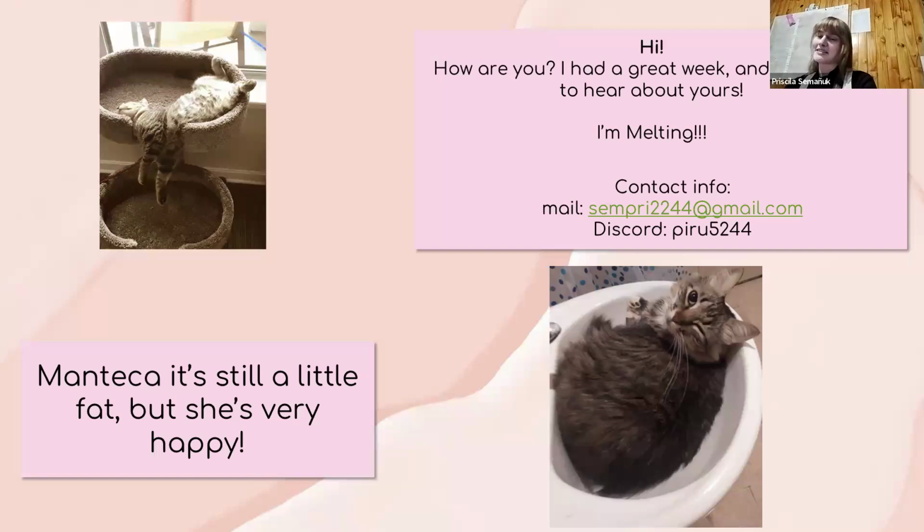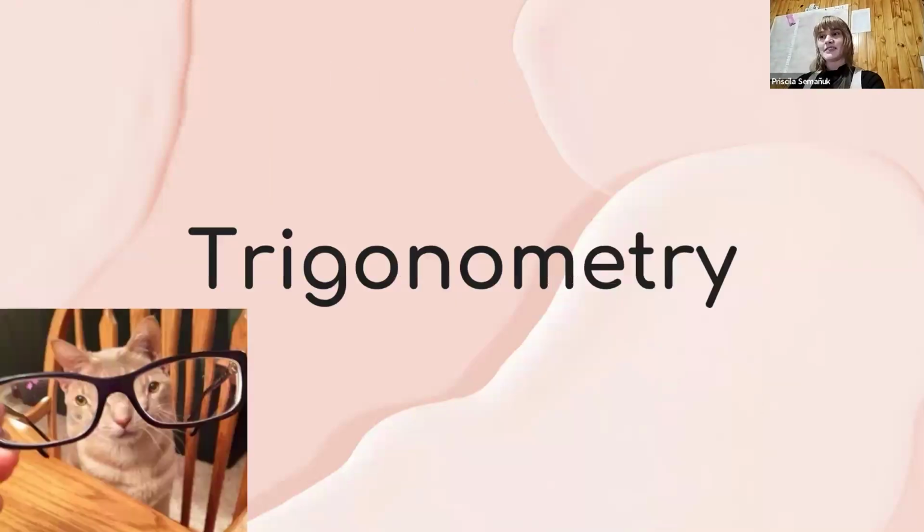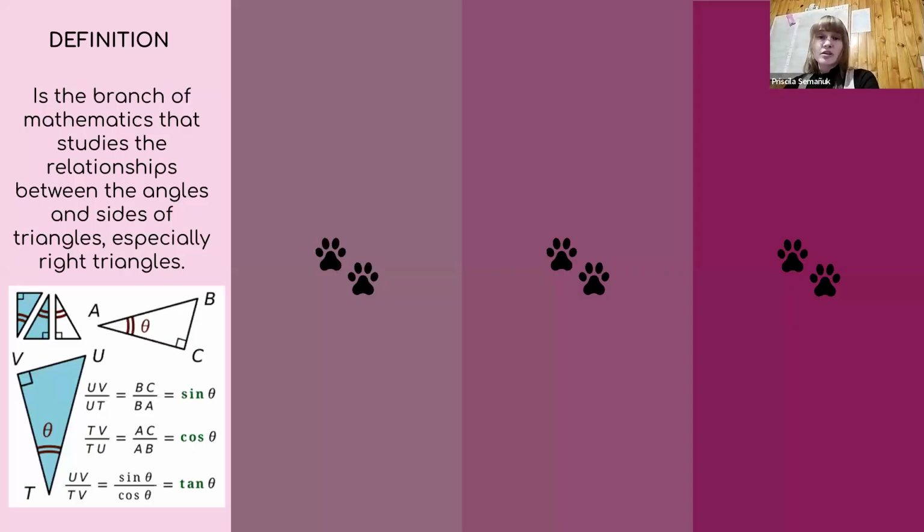2025 is coming around. So today we're going to talk about trigonometry and triangles. So first, what is trigonometry? Well, it's the branch of mathematics that studies the relationship between angles and sides of triangles, specifically right triangles. I have a little picture here. It's just for you to see, it's still just an image, okay? We're not going to go really in depth with that picture because it seems a little confusing, okay?